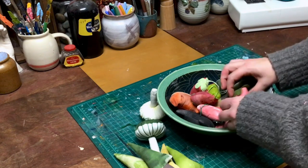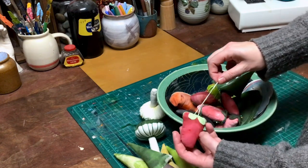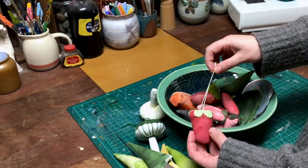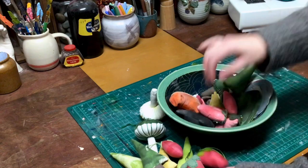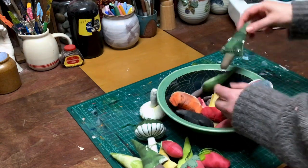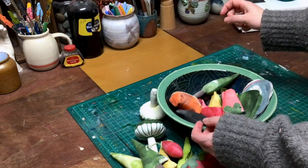And then I made some strawberries. They also get beads because I just think holiday ornaments need to have a little sparkle, you know? So we got those. And then here's a tree with some bugle beads on it.